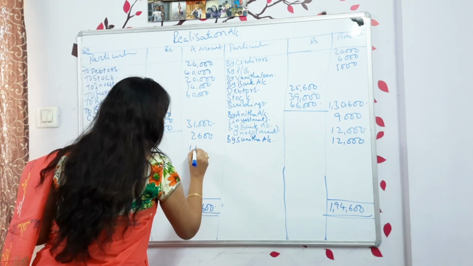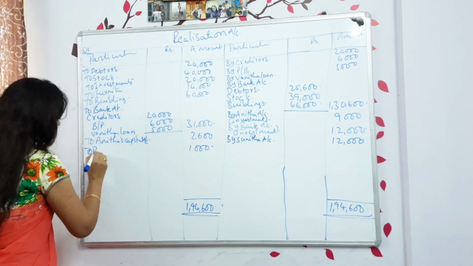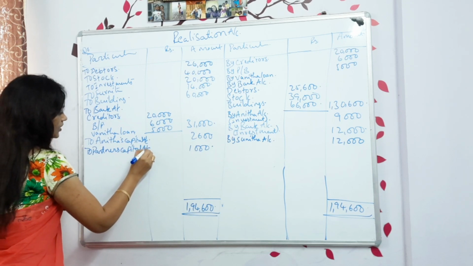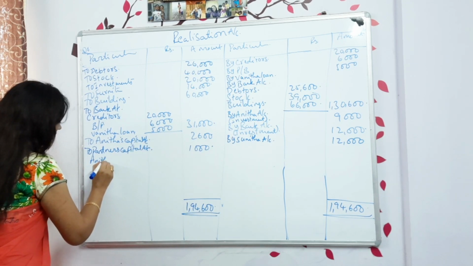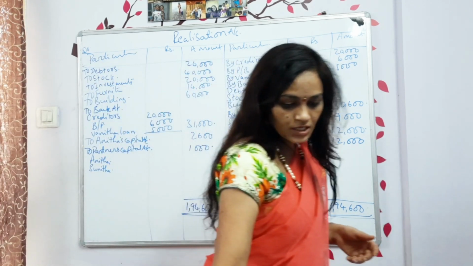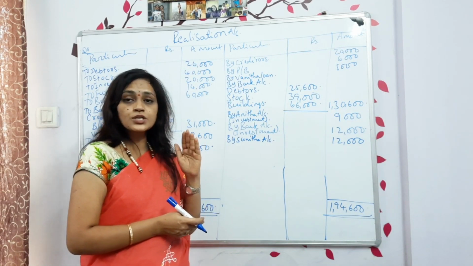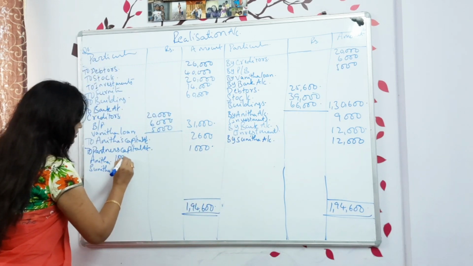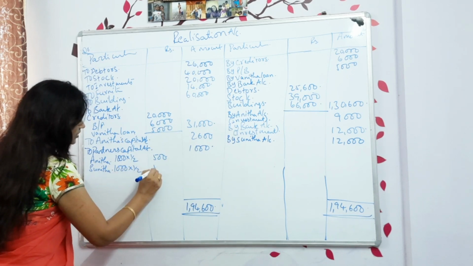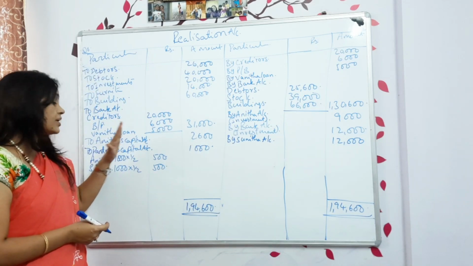It is 1,000. They got a profit of 1,000, to partners capital account. Who are those? Anita and Sunita. What is the ratio of them? Check the ratio of them. Their ratio is equal. They didn't mention anything. Equal. If they mention what is the ratio, that we will be taking. So how much will you get? 1,000 into 1 by 2, that is 500. 1,000 into 1 by 2, that is 500. Okay, this is how you have to prepare the realization account.